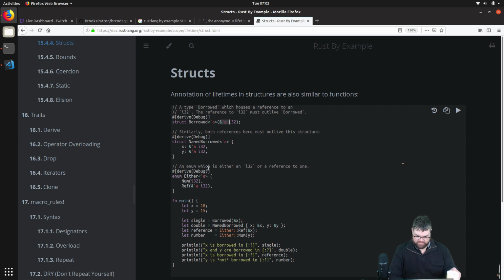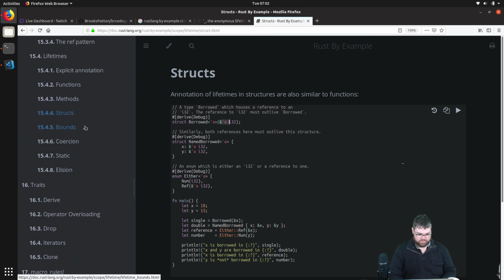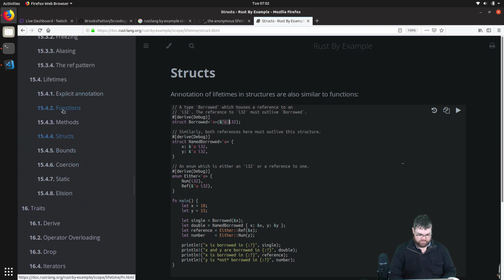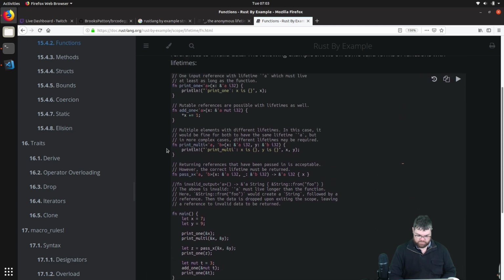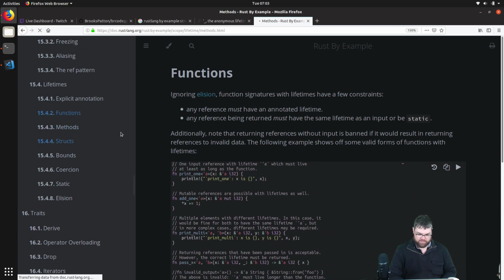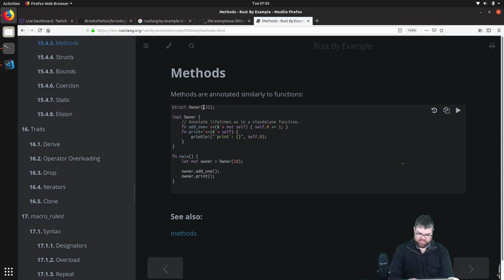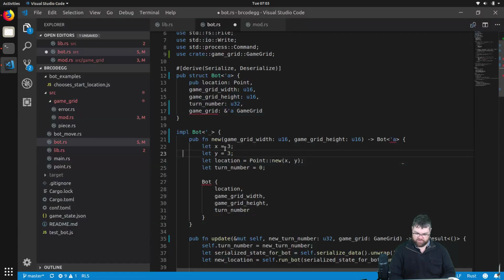Oh, they don't have the functions attached to them. Methods maybe. Okay, so struct owner, add one. We add one right after the function name. Okay, so that's what we need to do. Add one right after the function name.